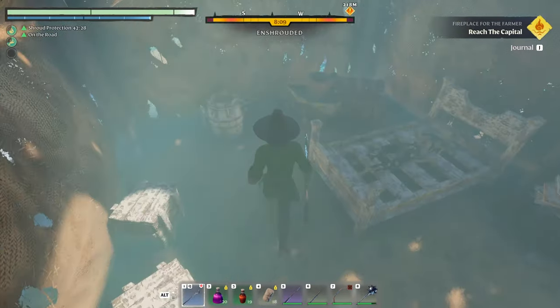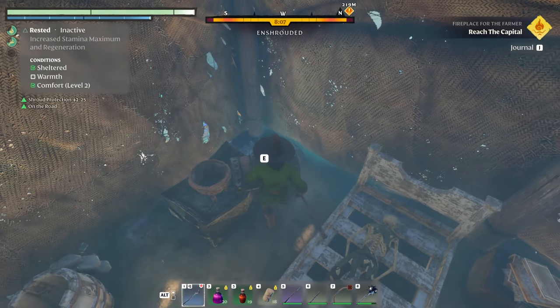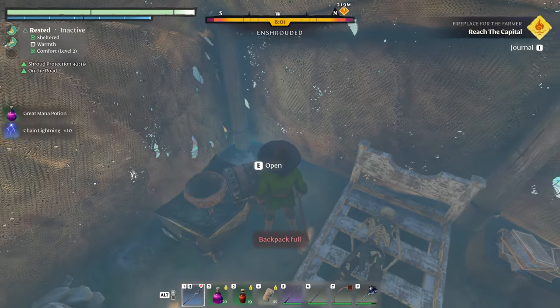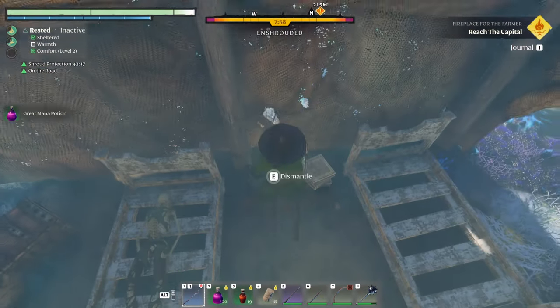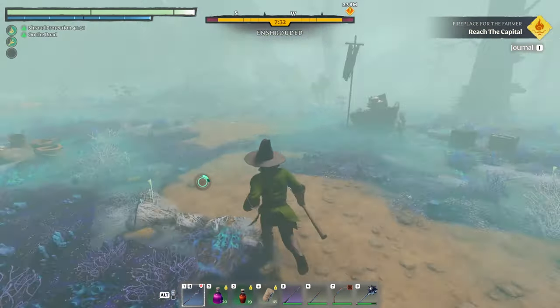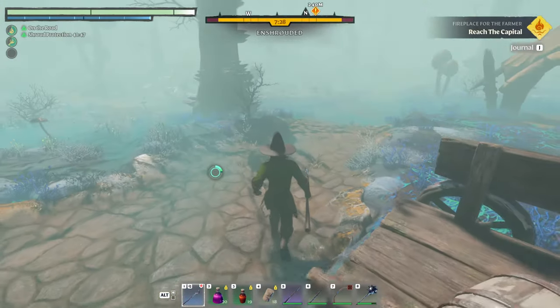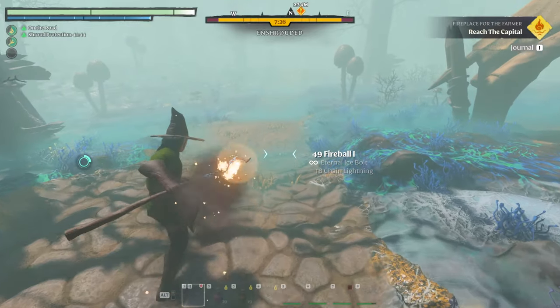Okay. Anything cool in here? Ooh, chest. Cool. Chain lightning. Big heal. Or a big mana push. Okay. Yep, fireball.